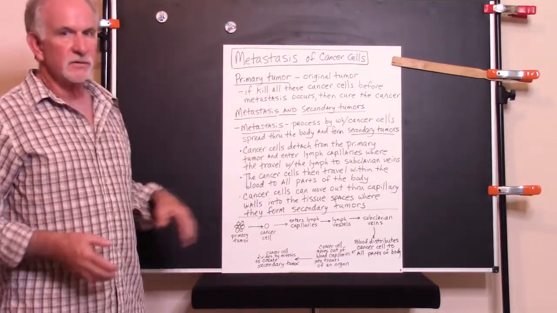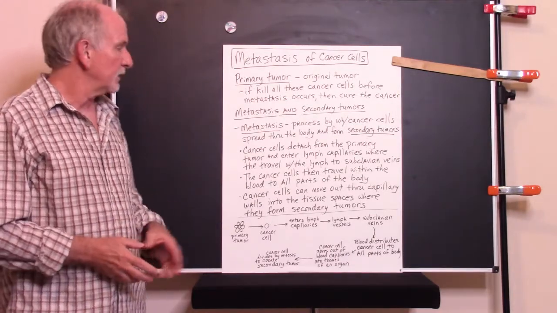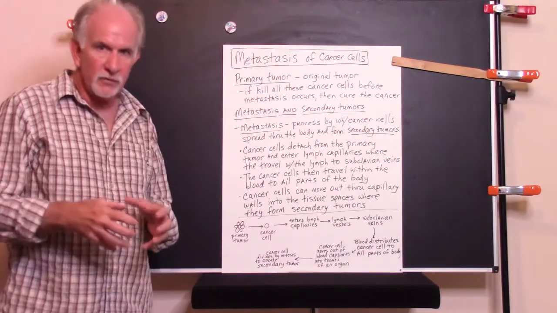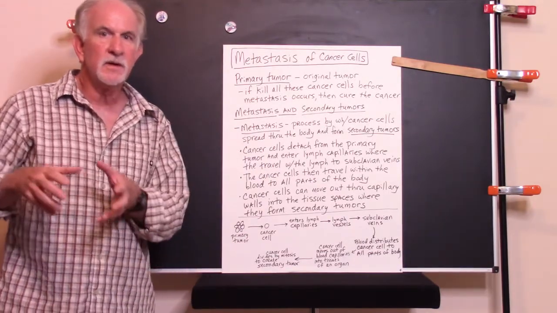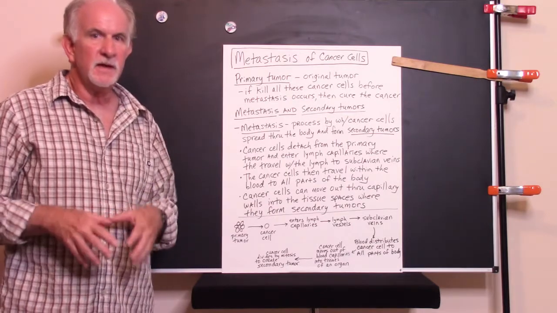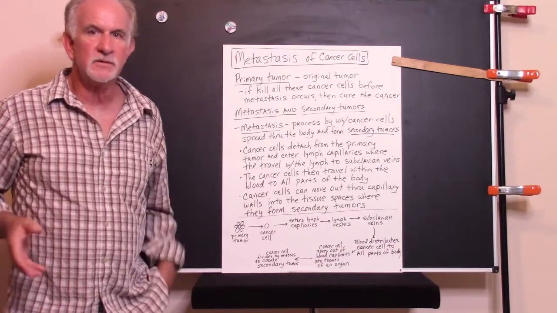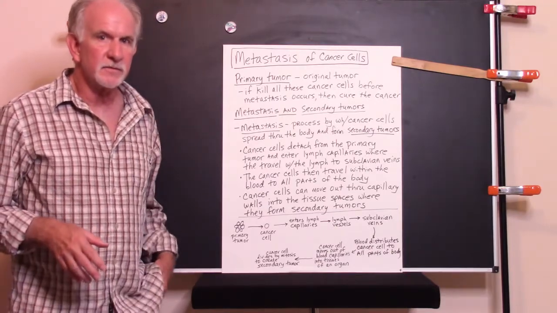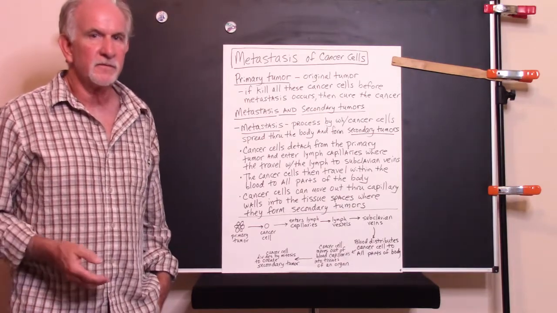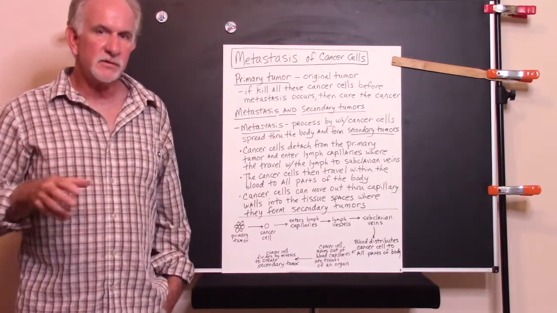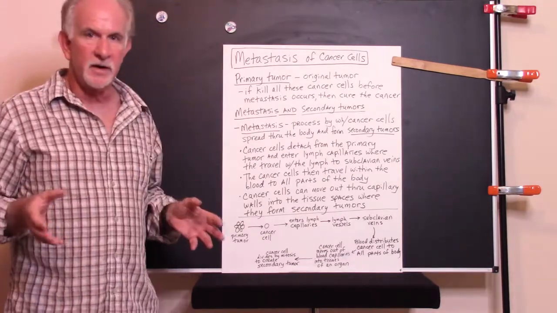So cancer cells can detach from the primary tumor and then move through openings in lymph capillaries into lymph capillaries and flow with the lymph along lymph vessels into the subclavian veins, where they then would be in the systemic circuit. And the cancer cells then can be distributed by the blood throughout the body.